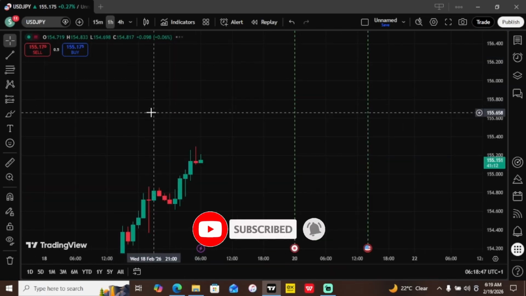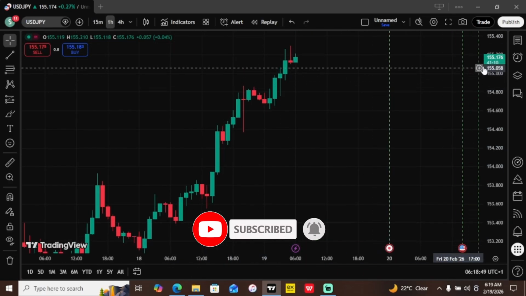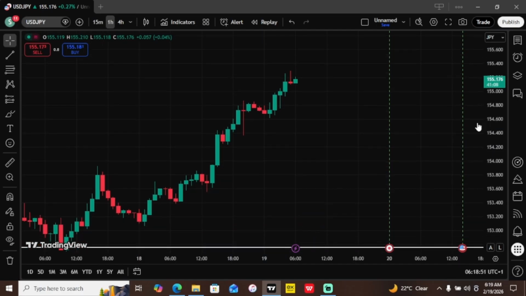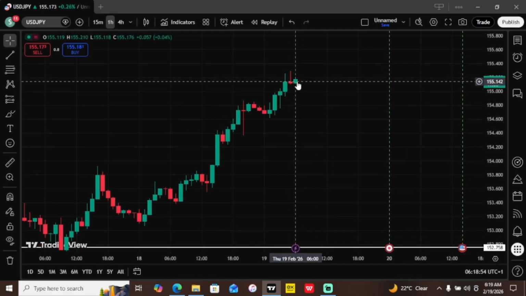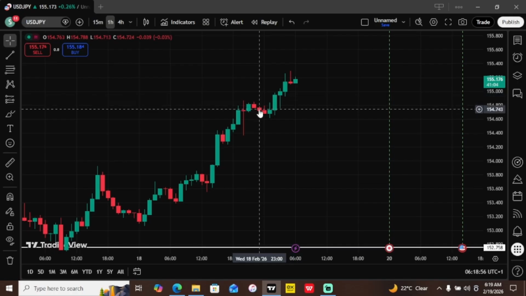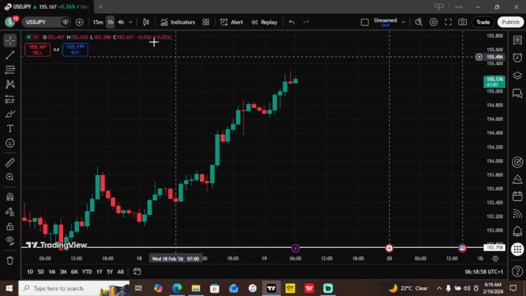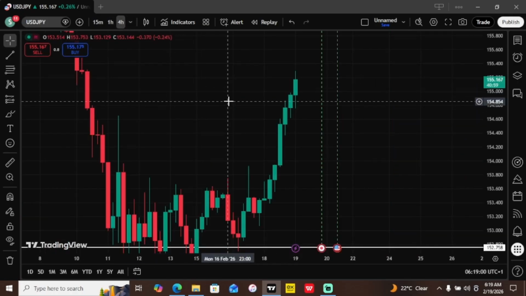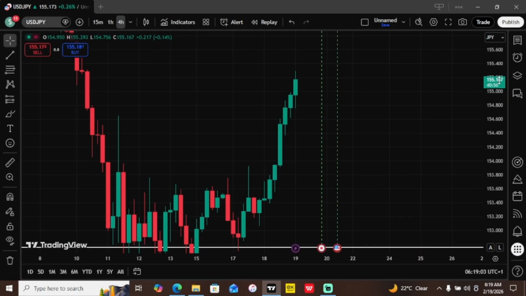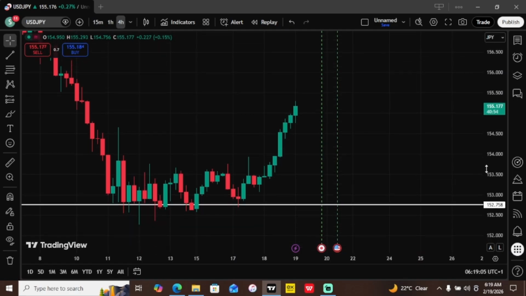Same thing applies if it's a 1 hour. That is, each candlestick, for example, one opens at 6 o'clock and closes at 7 o'clock, and then the other opens at 7 o'clock and closes at 8 o'clock, and then continuation. It all depends on the time frame you select. Each one of these time frames has the same definition.